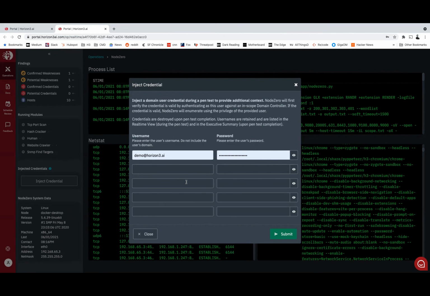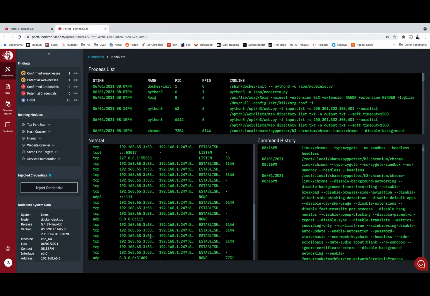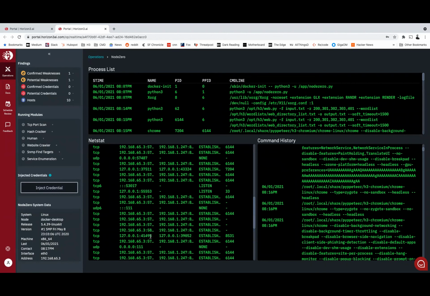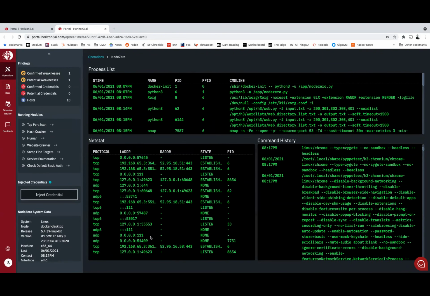You can put that privilege or that user ID password pair in here and submit it. And what NodeZero will do is take those credentials and use them to try to gain domain user access, try to understand what resources those credentials have access to. It will use that to try to find ways to elevate those privileges into domain administrator and so on.